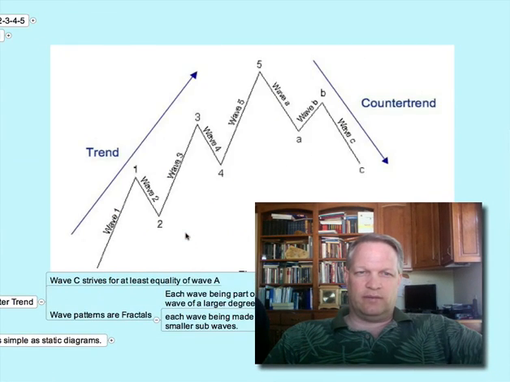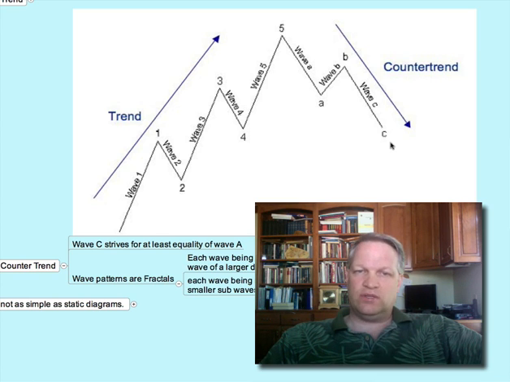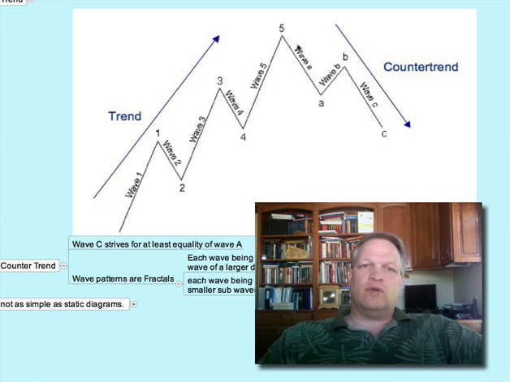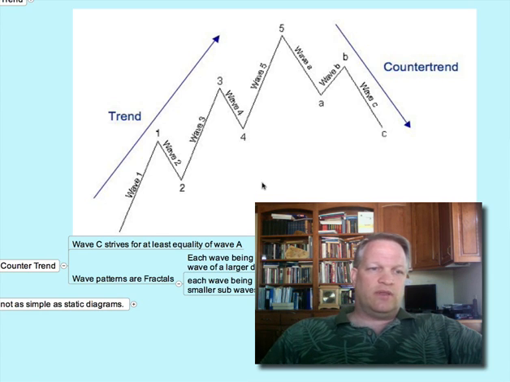Identifying the counter trend. Now, the counter trend is the corrective trend. The counter trend happens here always in an ABC formation. Now, these can become rather complex as they unfold in different formations, but in the end, you'll find that it's always in a type of an A, B, C, or a zigzag type of formation like this. You'll find it in wave 2, wave 4, and post wave 5. These are your counter trends, okay? These happen not only when you're going long in an uptrend, but it also happens in the opposite when you're going short in a downtrend. All right, let's go on to the next.